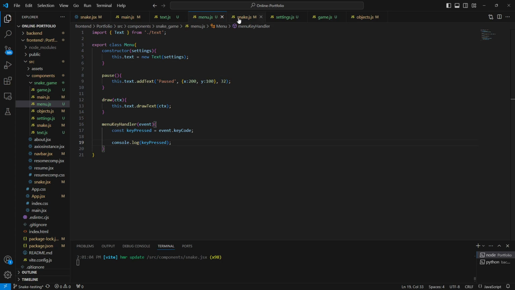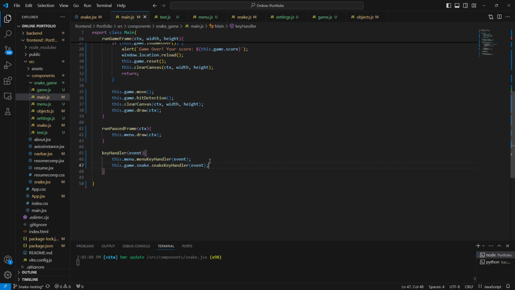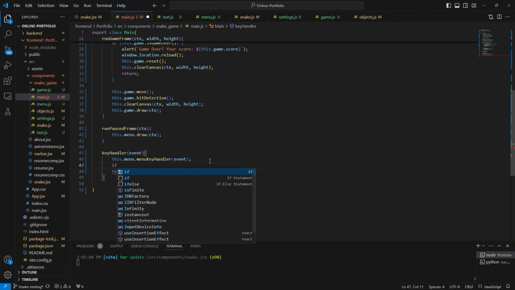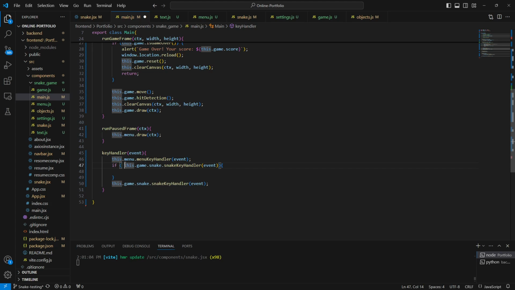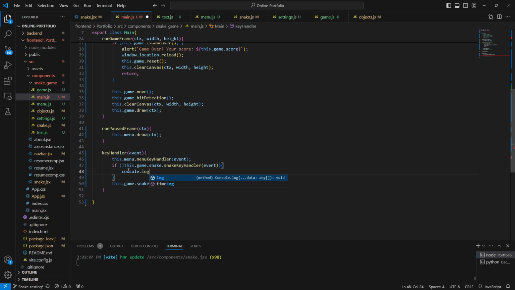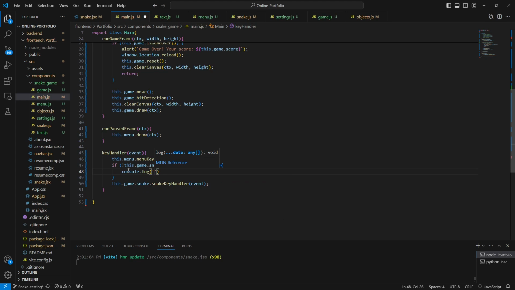So basically now we can say if this returns false, actually, console.log key not handled.